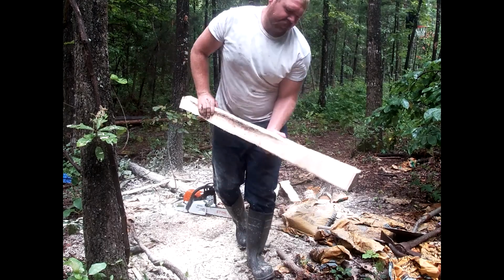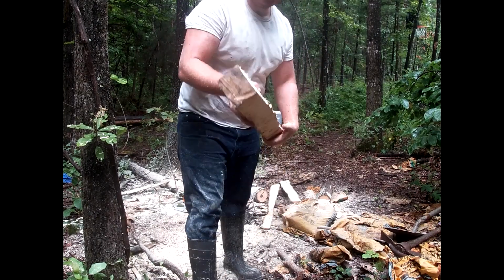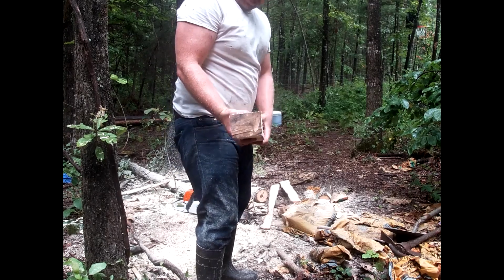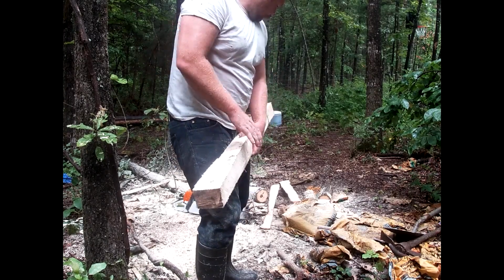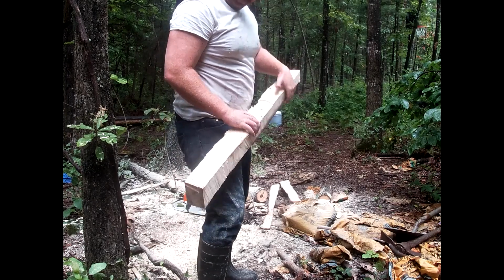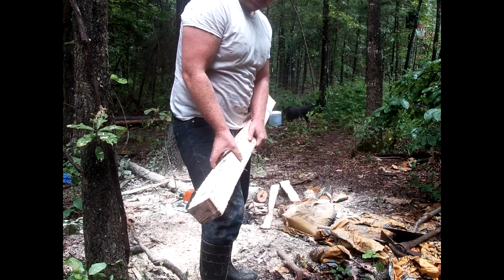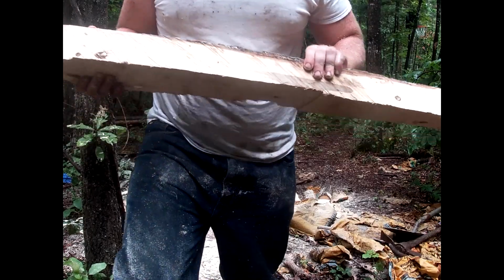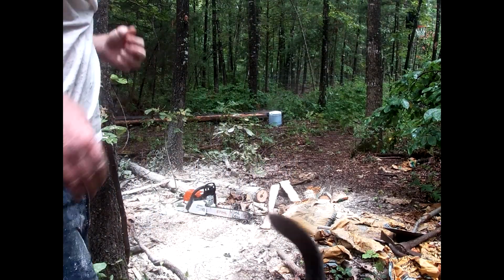Wondering what I was doing there. I was just making a square piece of wood. I'm gonna use a bunch of these for where the doors and windows and stuff are gonna be at, and I'll probably cut sections out of this. So I was just making a square piece to use for that. That's all I was doing there, and I'm probably gonna make some more of them. So just figured I'd show you guys that process a little bit.